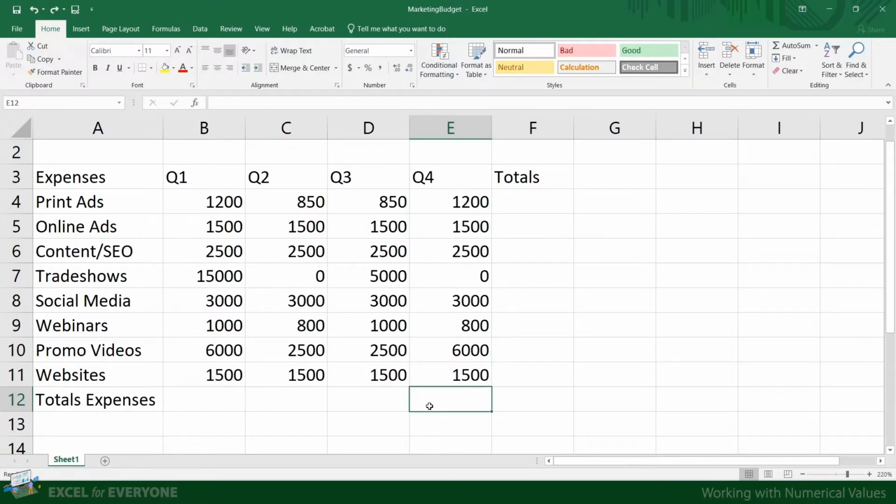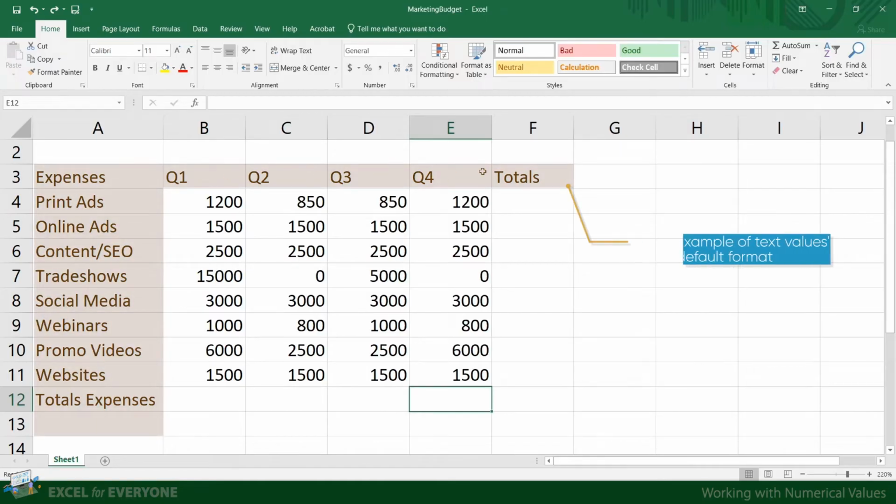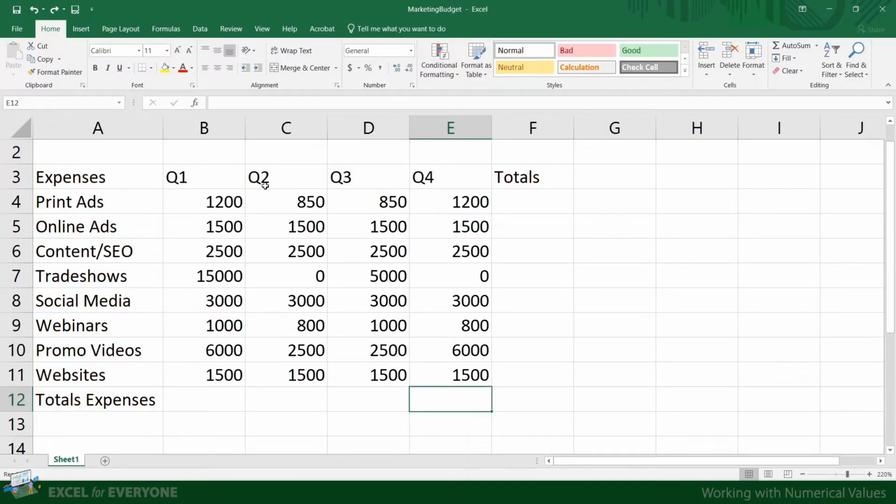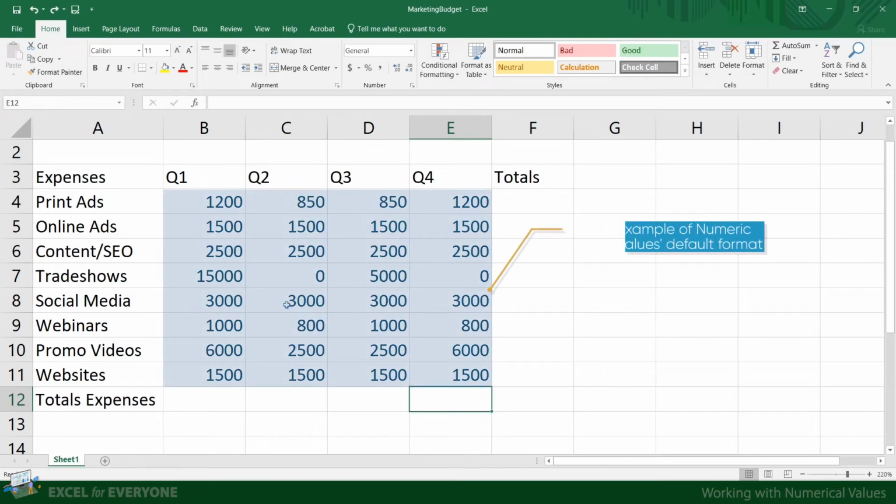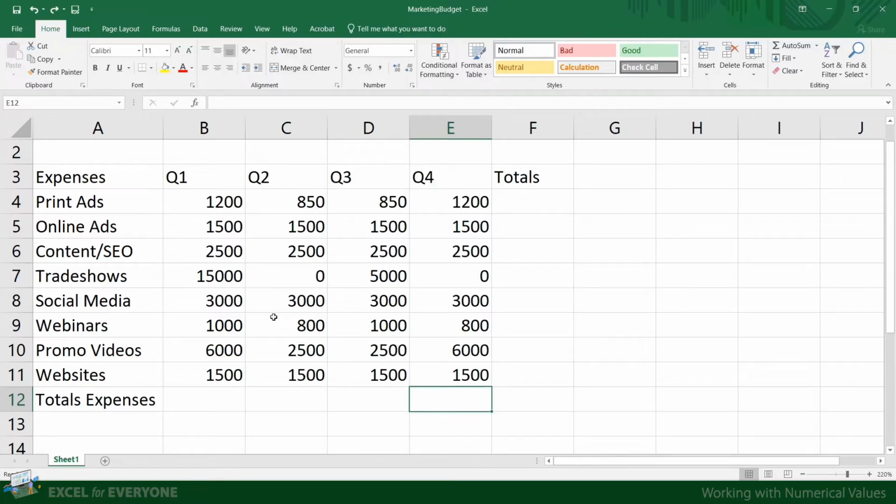For example, we use text values for the title and labels of our budget, as we already showed, and Excel recognizes those as text and justifies them to the left, as is common in most languages. With the numbers, we can see that Excel recognizes numeric values as such, not as text. The default format for numbers is right justified, among other reasons to make sure that numbers align when you are using decimals.